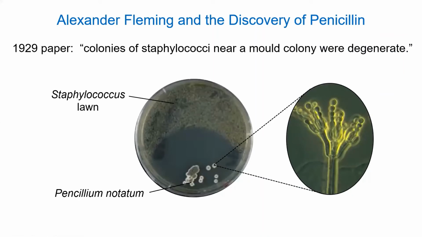We don't have a photograph of his original plate. But you can see he was trying to grow Staphylococcus, and he comes back and it's got a mold infection, right? And the mold has a name. It's called Penicillium. And you can see around the mold, there's this clearing. So this is the kind of thing that happens once in a while, right? You work in a microbiology lab, your plates get infected, often you just throw them out. But he made this observation. He's like, the bacteria are being killed. This is very significant. So he decided to investigate a little bit more. You can see there's a little micrograph there of what the mold looks like, Penicillium. It's actually quite a beautiful structure.